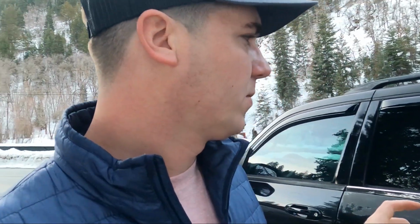A couple of things that I appreciate about the Sequoia is, one, the comfort. The individual front suspension makes it really comfortable. So that's kind of a con: it's not as 4x4 crazy off-roading friendly, but then again, if you own a Sequoia, you're probably not doing crazy stuff. That's not something that I'm super interested in.